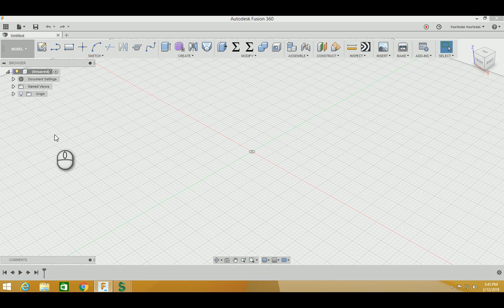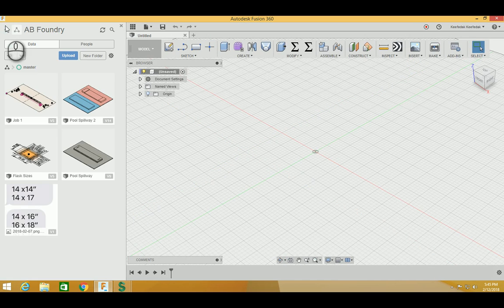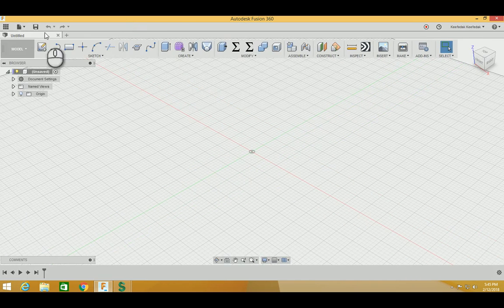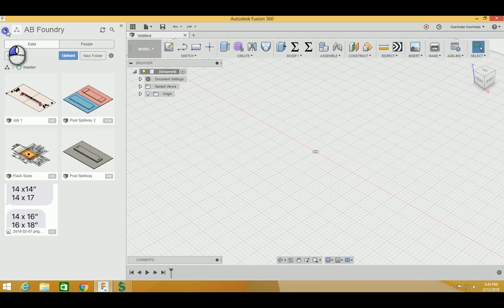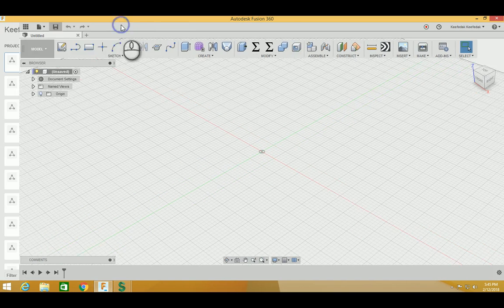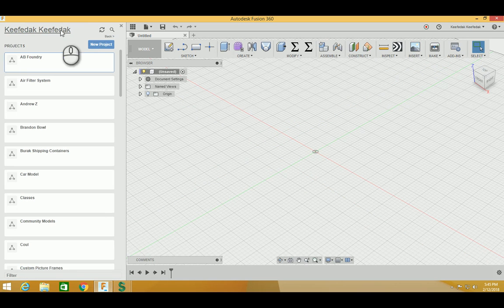So the first thing we're going to do is go to data. We're going to click in the upper left-hand corner where it says Show Data Panel. Okay, and then we're going to click that back arrow, until you see your login name right here. All right, and you're going to do a new project. You have to be logged into the internet, otherwise it won't save to the cloud. And here you can just do a new project and call it MultiCam class, something like that.